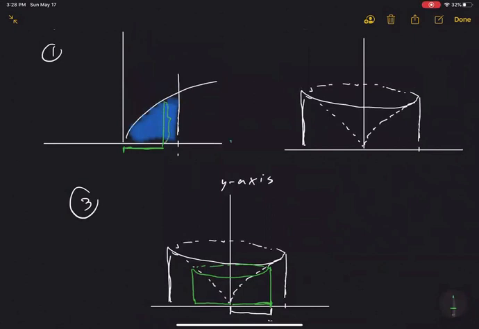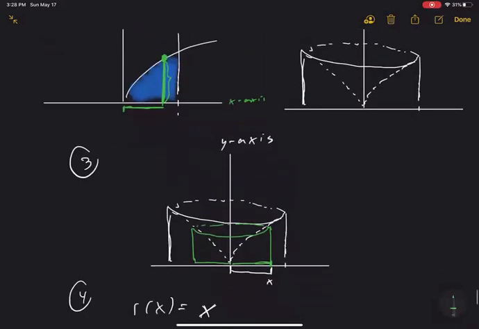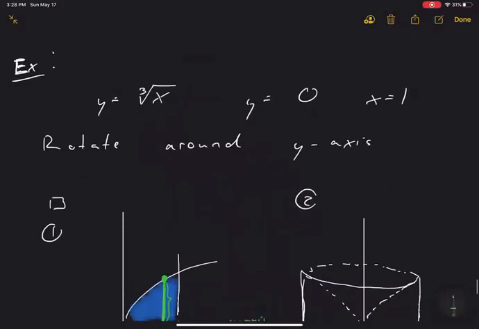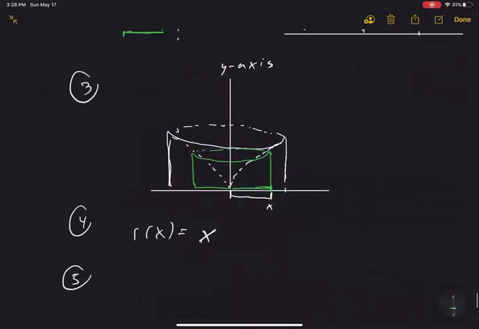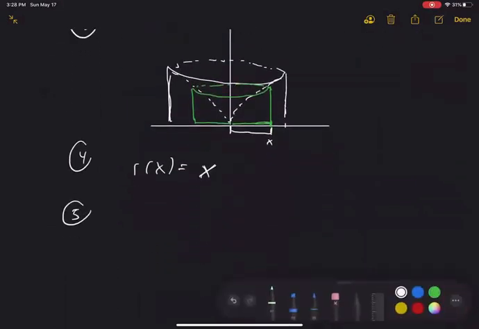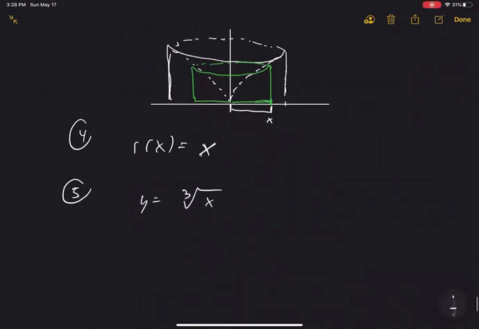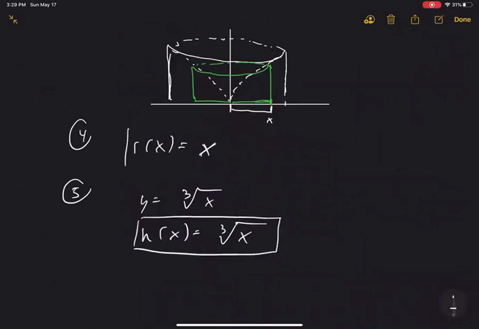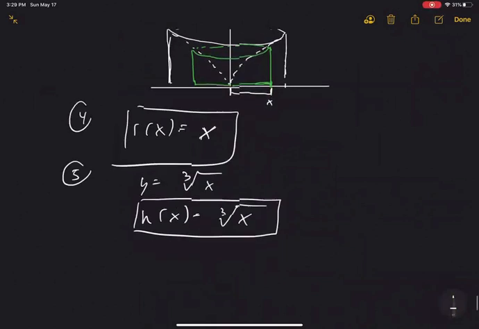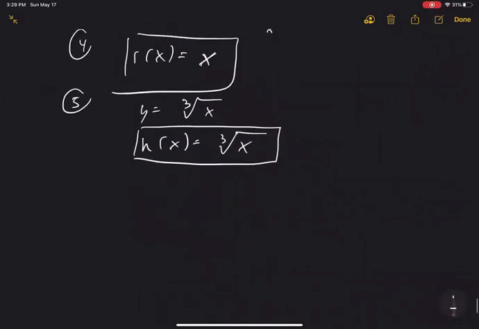Well, since this is the x-axis, this distance here is going to be whatever that y coordinate is, right? That y coordinate on my curve, which is given by what? This is the curve cube root of x, right? So my height should be the y coordinate on that curve, which is given by y equals cube root of x. So my height in terms of x is just cube root of x. Okay. So I have these two pieces of information. I got my radius in terms of x, and I got my height in terms of x.